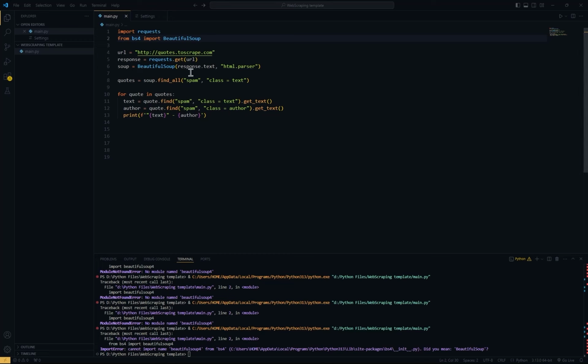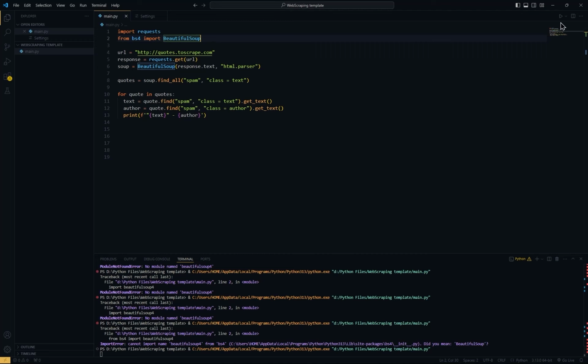Well, I've just tried it and it didn't work, so it turns out before I said import BeautifulSoup 4, but it's a bit complicated. You just need to say from BS4 import BeautifulSoup. So you don't import the whole library and like everything gets confused. So just do it like this. And yeah, so let's run that again.